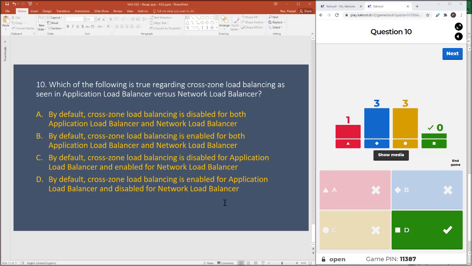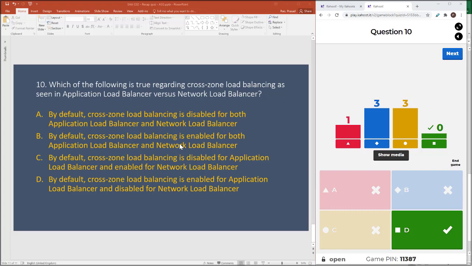I know this is a trick question because we have not covered this, and we will not be able to cover everything. Okay, close it. So here, I hope everyone understands what cross-zone load balancing is. It is when a load balancer is balancing the load across multiple availability zones. So you have EC2 instances spread across multiple availability zones, and your load balancer is configured to load balance between these EC2 instances. By default, it is enabled for the application load balancer, and it is not enabled for the network load balancer. And you will be able to find these in the FAQs or even the user guides.